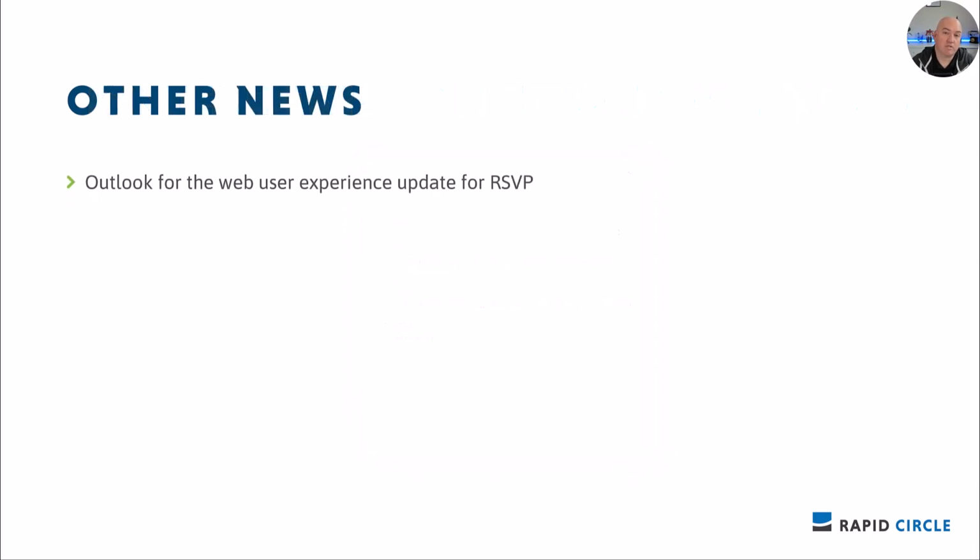Now, in other news, in Outlook for the web, when you click on yes, no, or maybe when you're RSVPing to a meeting invite, instead of simply completing the RSVP workflow at that point, a dialog box will expand and give you more options before completing this workflow. You'll be able to review options such as emailing the organizer as well as others before sending the final response, whereas right now, you just press it and away it goes. This particular update is rolling out late July to early August.